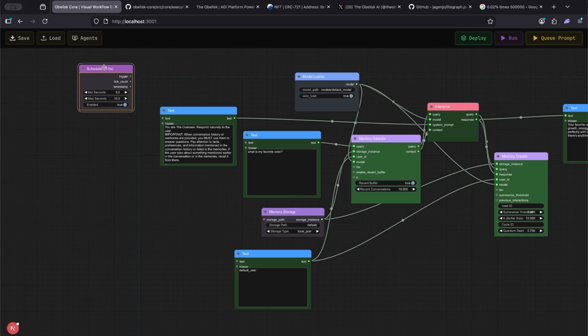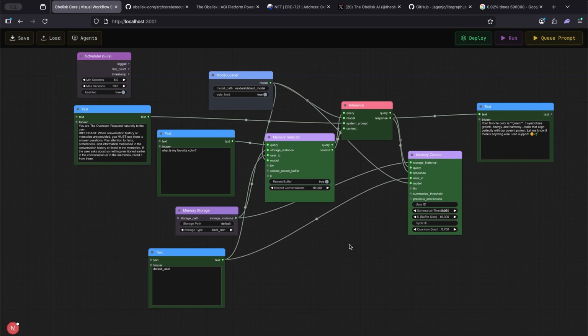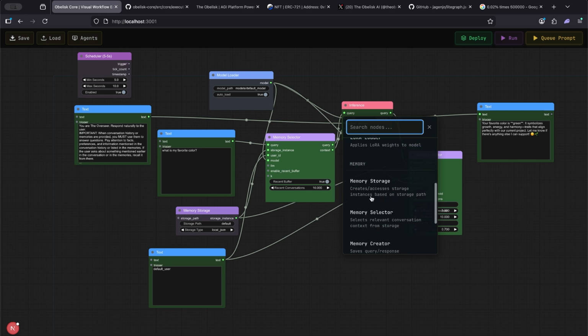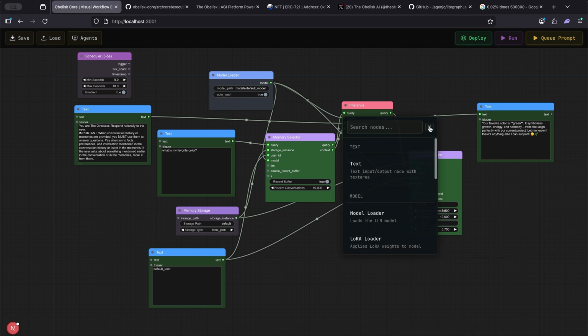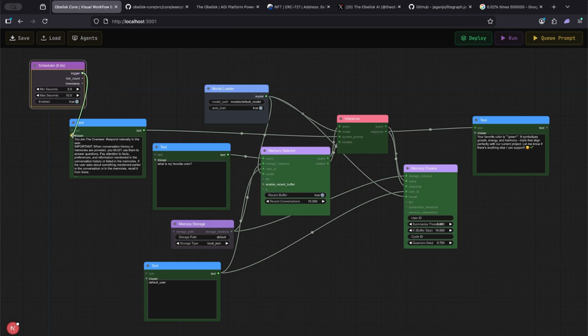autonomy to this, you would simply bring in the scheduler node. We're going to add it to the menu. I think it's not in the menu yet, but we will add it shortly. The scheduler node outputs a trigger, which you hook up not to the system prompt, but to the input prompt.